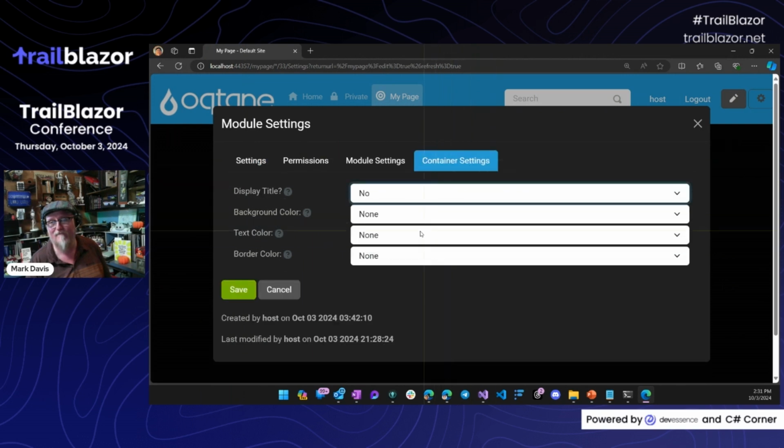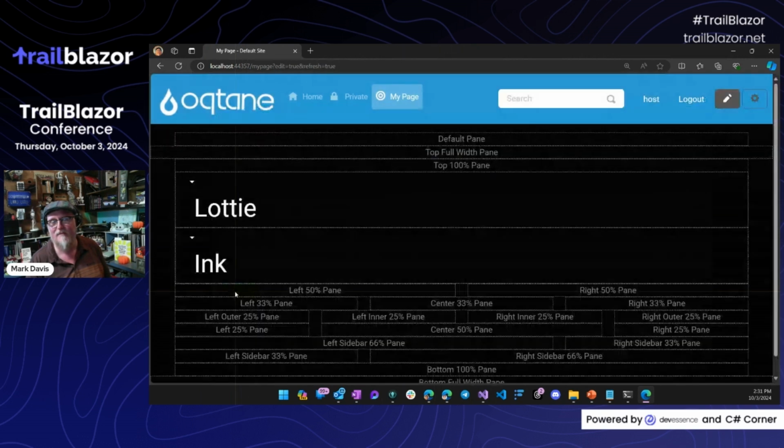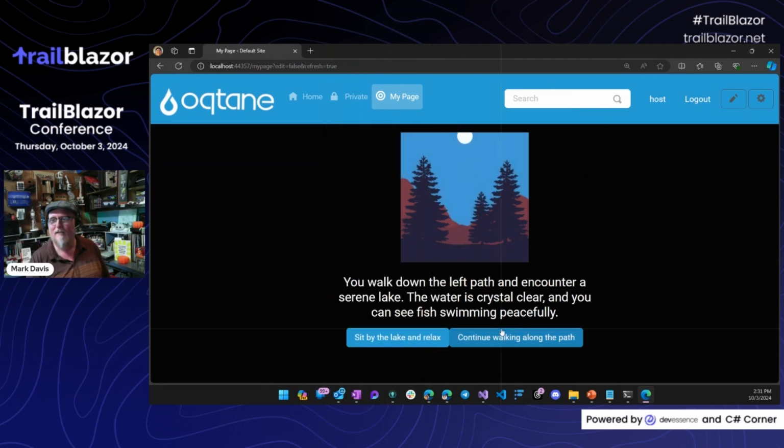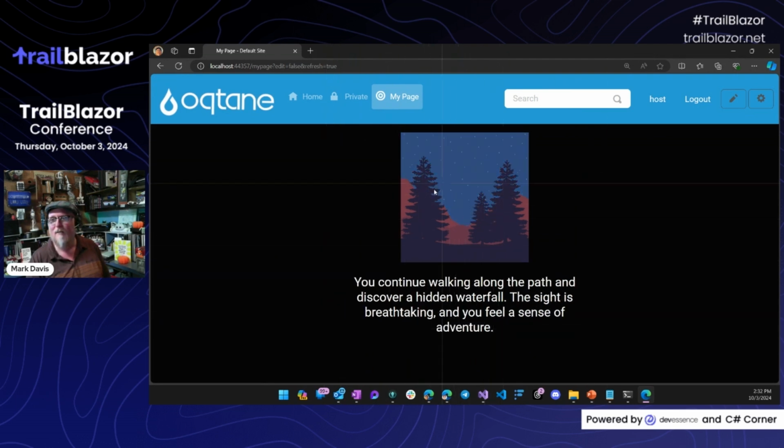No. You see how it still says Lottie and ink? That's because in my code, I put that in there if we're in edit mode. Oh, look, it looks more like a game now. This is nice. And we'll work on getting these animations swapping out next.